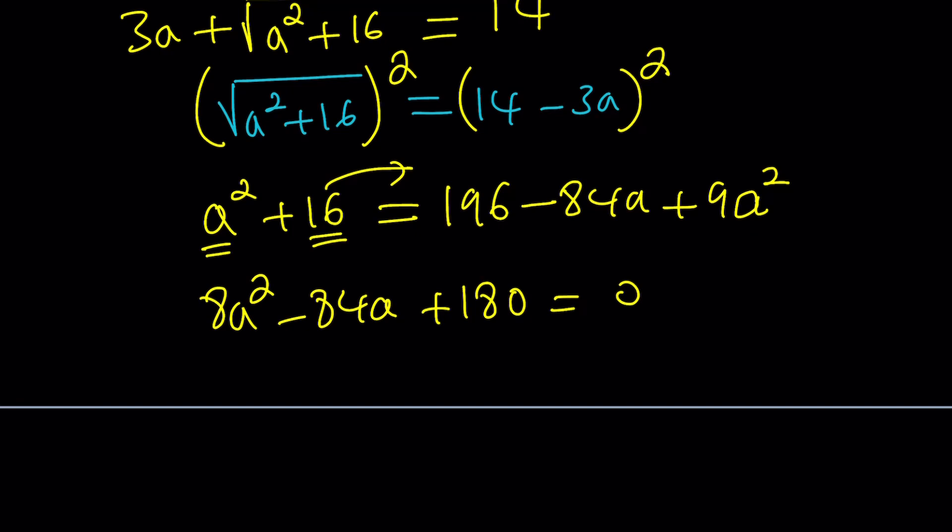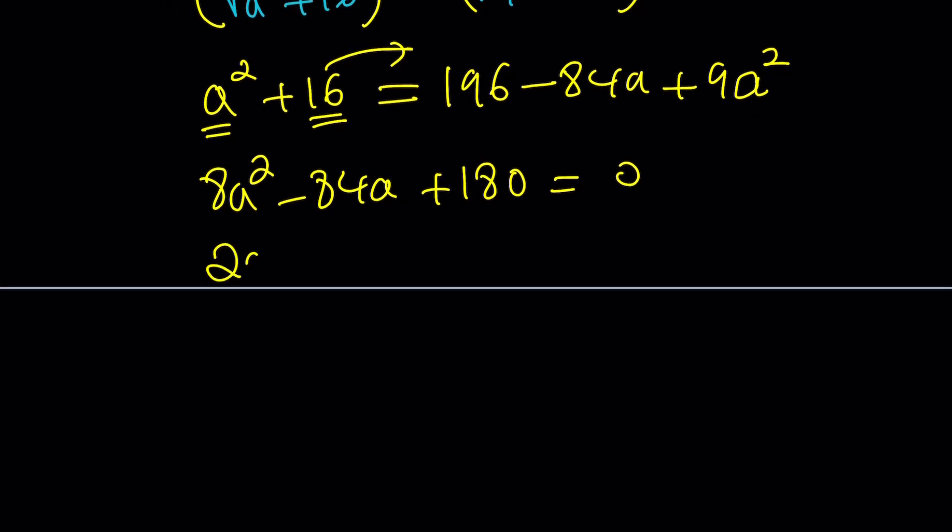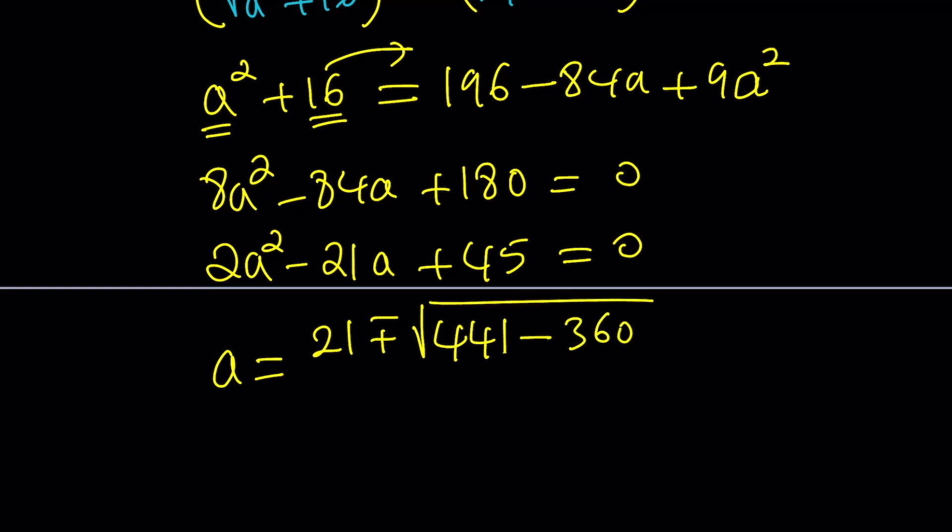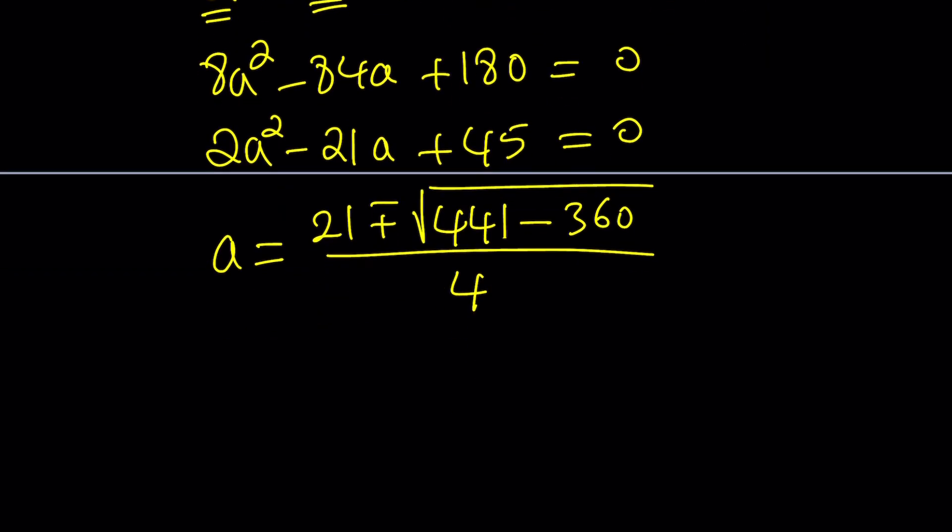So I brought this over and I brought this over. Okay, cool. This should be correct. 84 is not divisible by 8, is it? No, because 4 is not divisible, but it's divisible by 4. So we can divide everything by 4. 2A squared minus 21A plus 45. And it's going to help. And now we're supposed to solve this equation for A, right? So what is A? It needs to be real, by the way. A equals negative B plus minus the square root of B squared. 21 squared, do you know what it is? 441 minus, I just memorized it, 4AC. That's going to be 8 times 45, 4 times 90. That's going to be 360. Awesome. That's going to be a perfect square and that's just perfect. What is 441 minus 360? 81. And the square root of 81 is 9. So this is going to be 21 plus minus 9 over 4. Look at my 9s. They're weird.